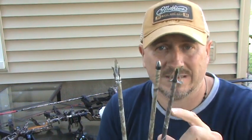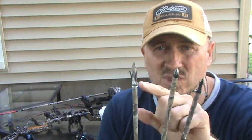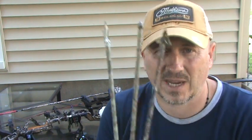Maybe if you're shooting at 30 plus yards, you'll notice a difference. But most of my shots in Jersey where I hunt, I'm shooting within 30 yards anyway. But on a windy day, sometimes if it gets real windy out there, I'll switch to these. I keep one of these in my quiver and 2 of these in my quiver. And that's it. Richie, Bullets and Broadheads.